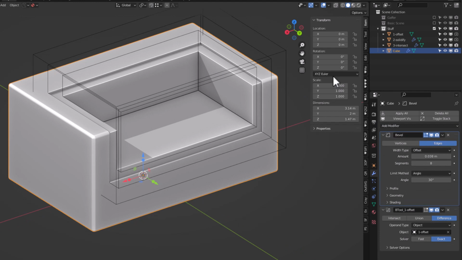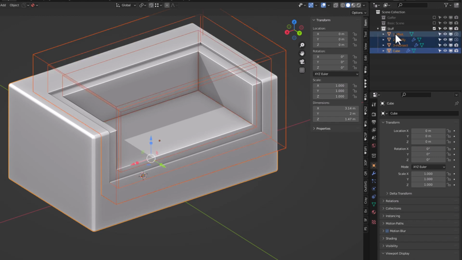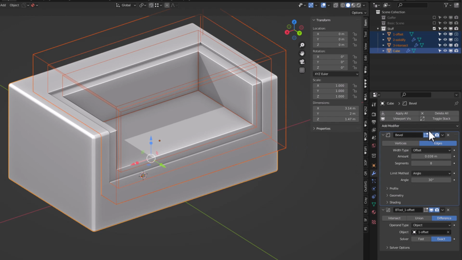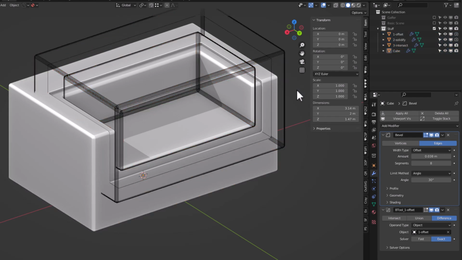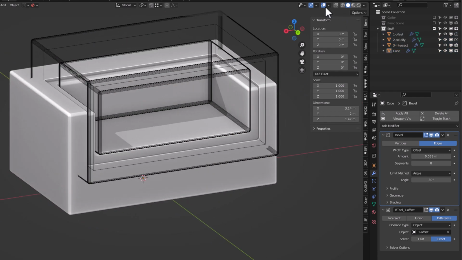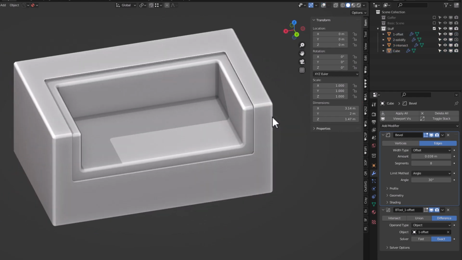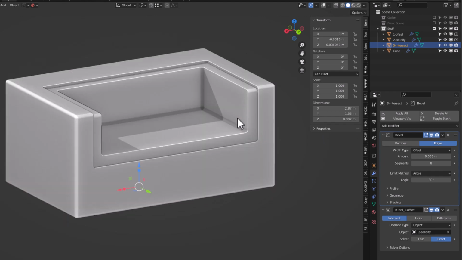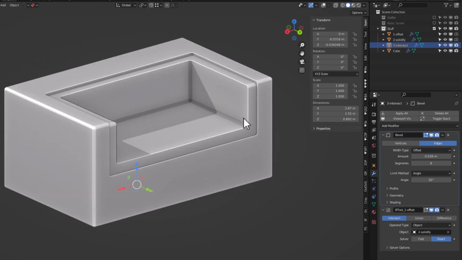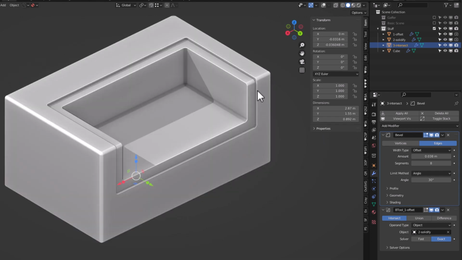Okay, and the other thing I can do is click over here with this on cube, hold the shift key and click up here. Now I've got everything selected, right? And now I go back into this bevel modifier and I can say copy to selected, right? So you can do that as well. So when I copy it to selected, I'm going to get this sort of a look. And what you might want to do is go to that last intersect object and again move that bevel up to the top. So now that stays really sharp there, yet these bevels are applied correctly.